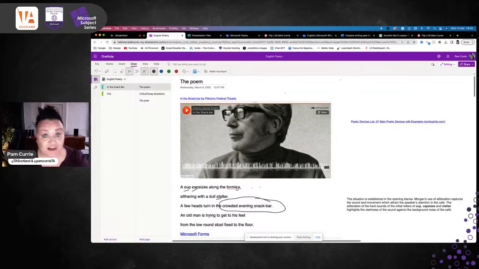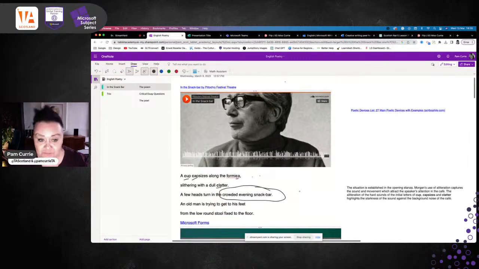And the next thing that I want to flag up in our OneNote notebook is the fact that we are able to use this as a way of annotating our poetry. Something that I used to do all the time was annotate aspects of the poem live with my pupils. And without digital tools, that was kind of tricky. We had things like overhead projectors, remember them? And of course we would do it on the blackboard as well.